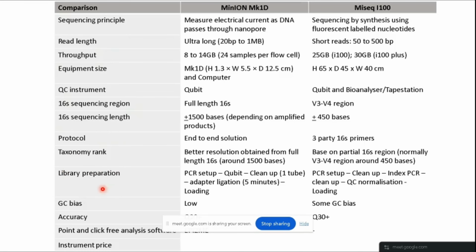For the sequencing principle, Illumina uses fluorescence capture, so the method is called sequencing by synthesis using fluorescent labeled nucleosides. For nanopore, as Jashin already explained, we measure the electrical current as the DNA passes through the nanopore.